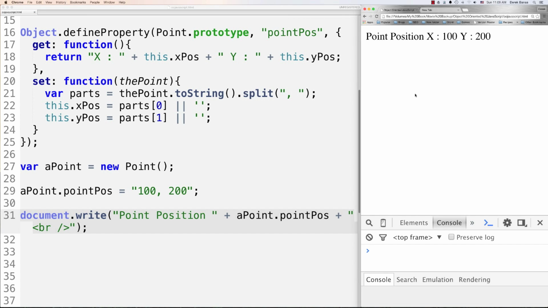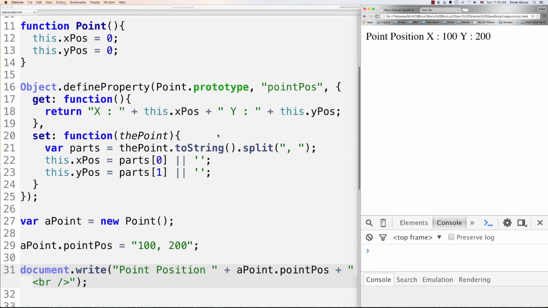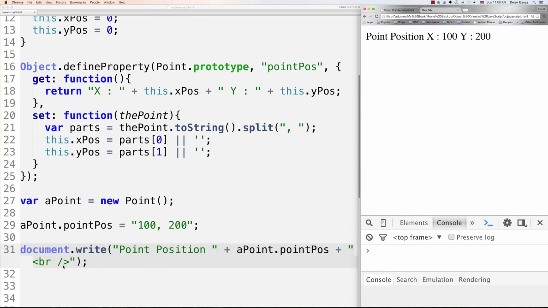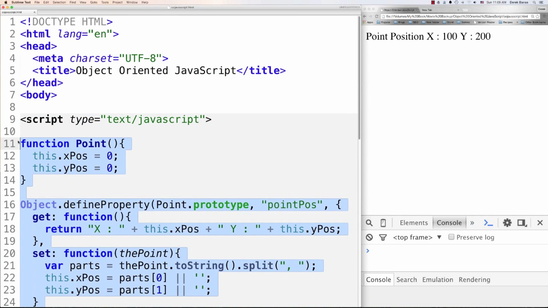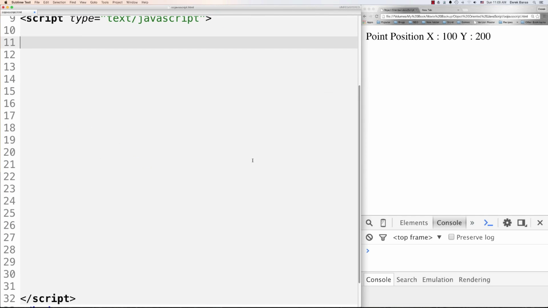And there you can see exactly how that works. Okay, so I showed you a bunch of different ways to use getters and setters. Now I'll show you pretty much the most up-to-date way of creating getters and setters. This way of creating getters and setters is based off of the ECMAScript 5.1 version.